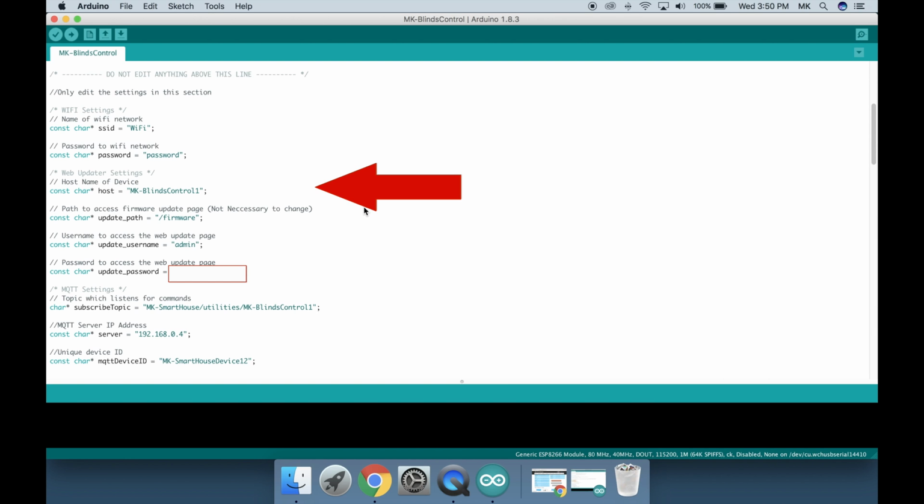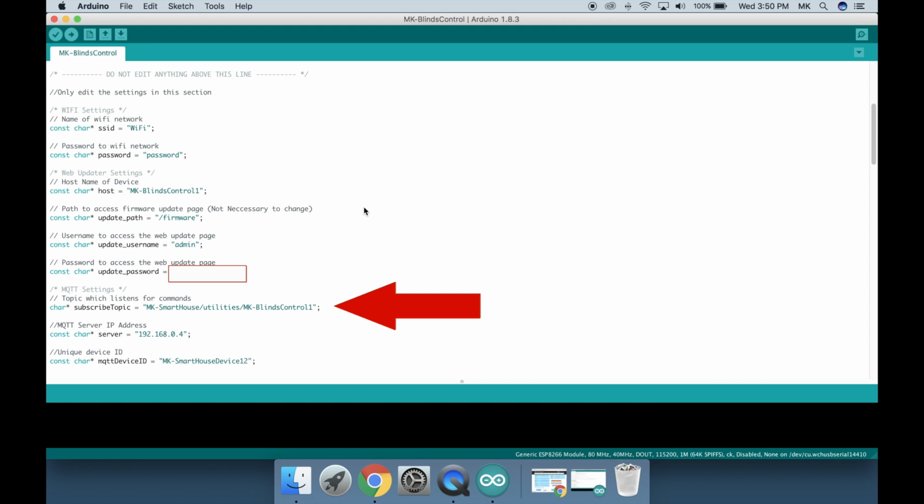Next set of parameters are the web updater settings. The devices I designed are great because I implemented a web user interface for each individual device, so that way if you ever have to flash new firmware, you just go to its web address. The web address information is found at the top of the code in the giant comment block. The first parameter is the host name of the device. Usually I only change the last digit, but since this is the first blind control, I will keep it as it is. Next is the update path, and personally I don't change that. After that is the web user interface username and password. These are the credentials you would use to access the web page because each device is protected.